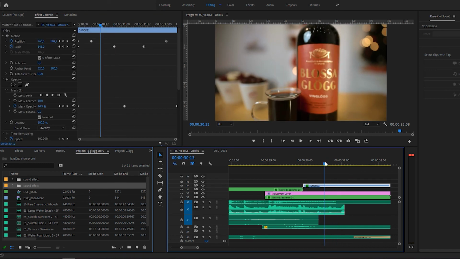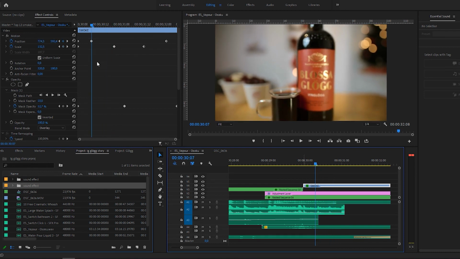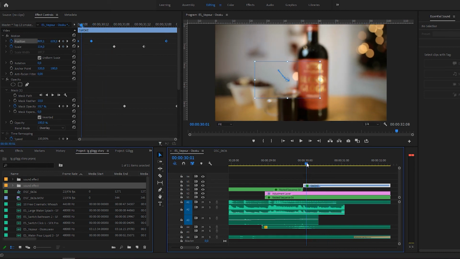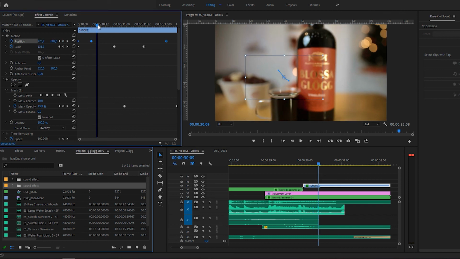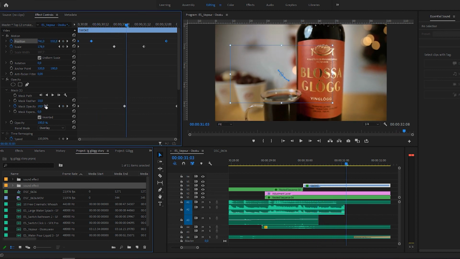For this scene, I also added a light smoke, which I tracked to the mug. So as you can see, it's barely visible right here because I wanted the opacity to be very low here. It's only 12%. I didn't want it to look unnatural. I wanted you to almost not see it. But then right here it goes up to 19%, and yeah, you can see it right here. So I just tracked it to the position of the mug. And yeah, it looks pretty nice. There is some real smoke here as well, but it doesn't look as good as this.